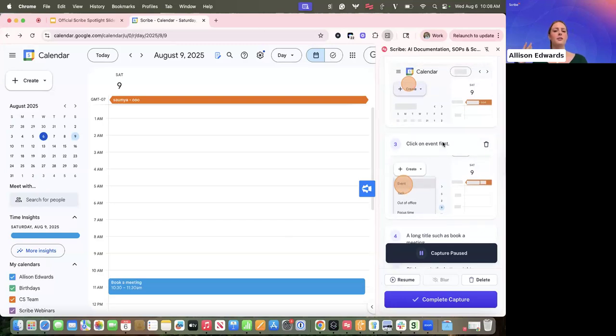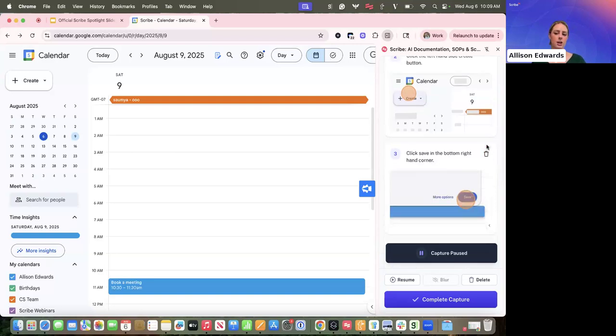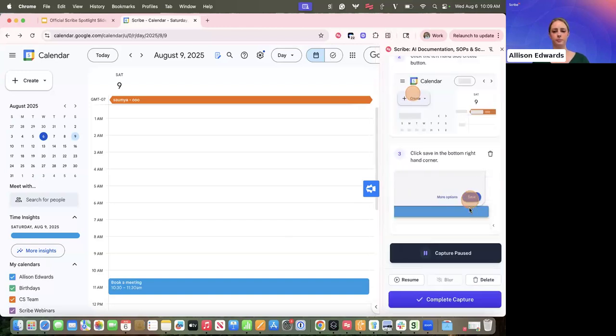And then additionally, we often hear, oh, it's so great, Scribe captures every single click and interaction I do. However, we also hear at the same time, it captures every click I do. So maybe if I run into the issue of, I accidentally click something, I'm capturing maybe like over a 50-step scribe, it's kind of annoying to go on the back end, scroll where I misclicked and delete that. Now we've added this functionality in where you can actually delete a step mid-capture. So I'll show you, essentially, you'll just click this delete button on the trash can, super user-friendly. And then additionally, if you wanted to delete the scribe as a whole, you're more than welcome to just delete.